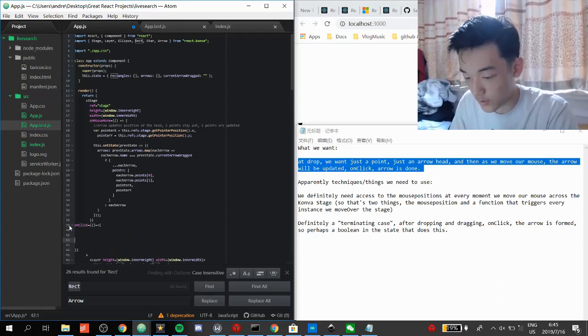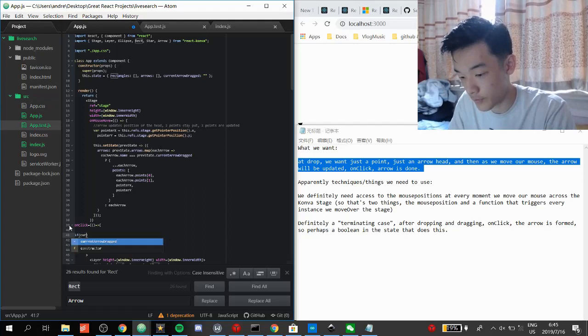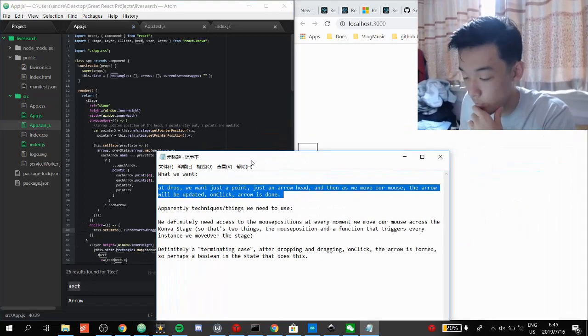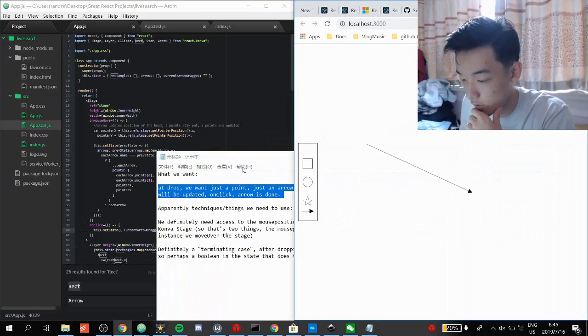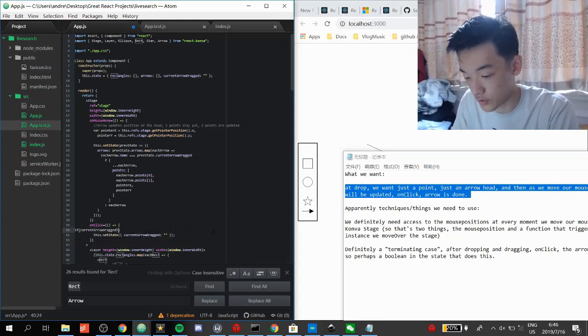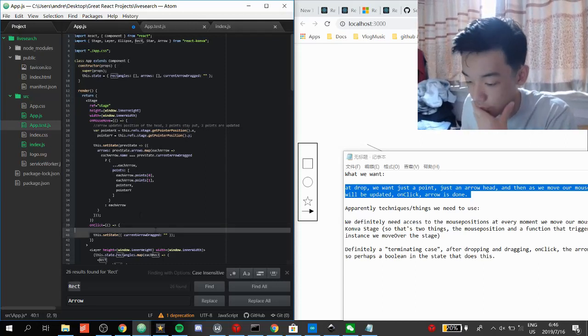Yep. Okay, this dot set state, actually it's if current arrow drag, what if I just do this dot set state, current arrow dragged being this. It shouldn't break anything, but I was thinking, yeah, so that works. I was thinking if I should do if current arrow dragged is not nothing, then we set it to nothing. But let me think about if this breaks anything.